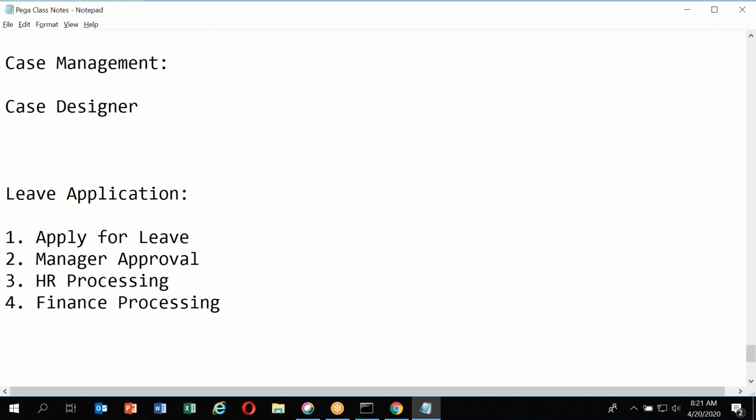All these things are different milestones in your leave application case type. Now how did we do this? For leave application we did this based on something, right? So in general, how do you split the overall life cycle into stages?